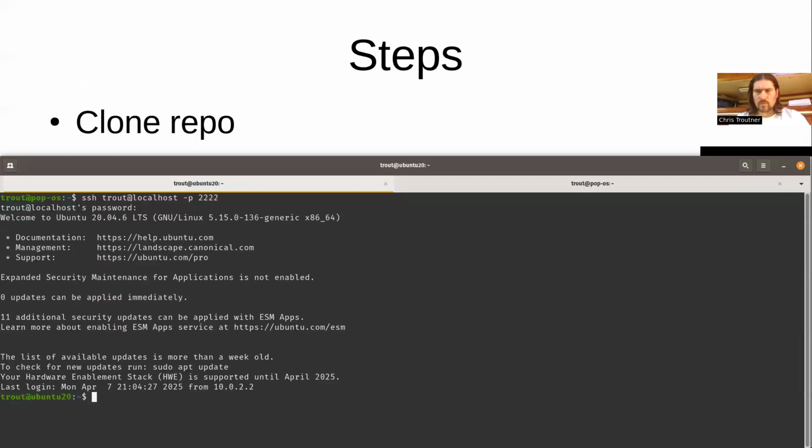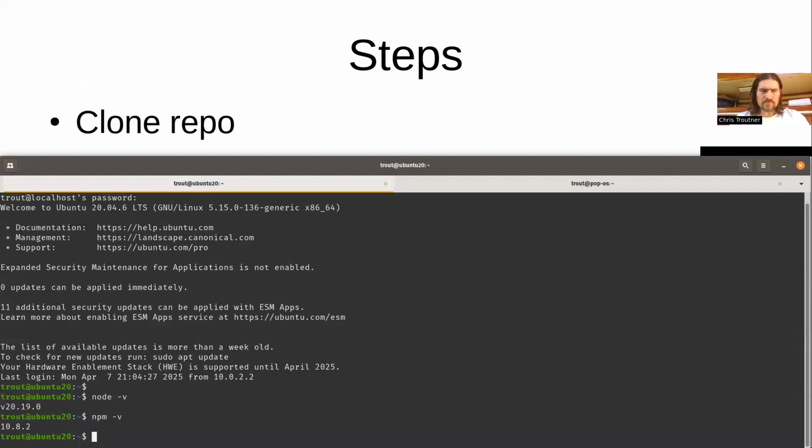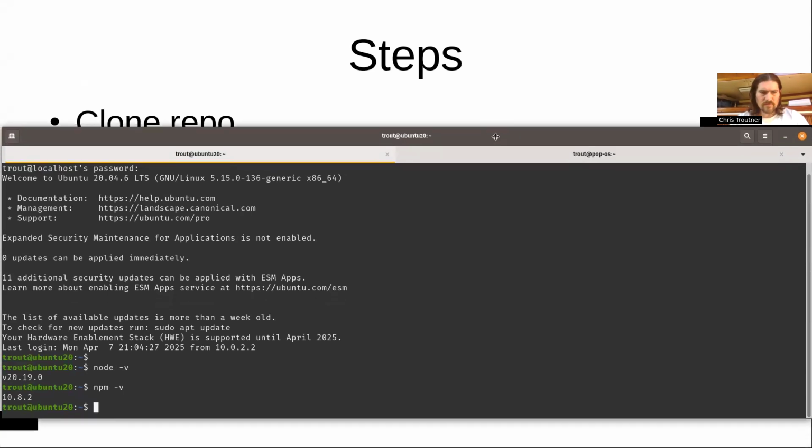And this will also work on Windows. I've tested on Windows. It should also work on Mac. But what you're going to want to do is get into a terminal. A lot of developers use VS Code, so you'll use the terminal in VS Code, or in Windows, you might use PowerShell. But whatever you use, you want to install Node.js. I'm using Node.js version 20.9, which is a little old, but not too old, and npm 10.8.2. In fact, let me move this up here.